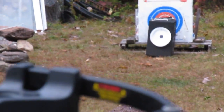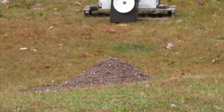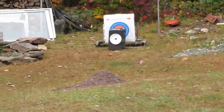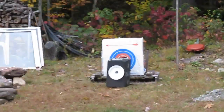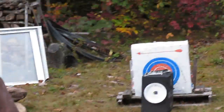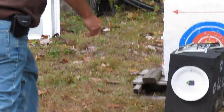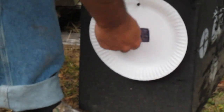And we should be getting a little closer. If anything, that should have just been a touch high. Oh, looky there. Looky, looky. Ball. Okay, I'm happy with that. That's a good shot. Okay, now we're getting a little more dialed in.